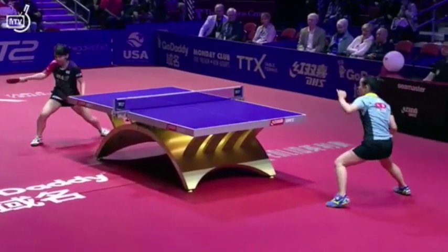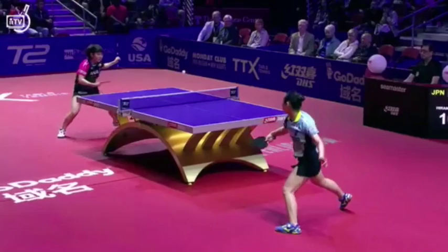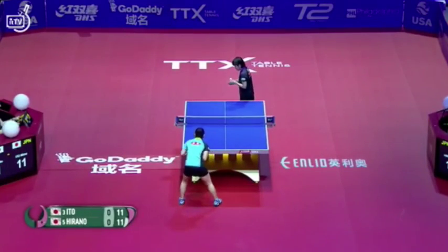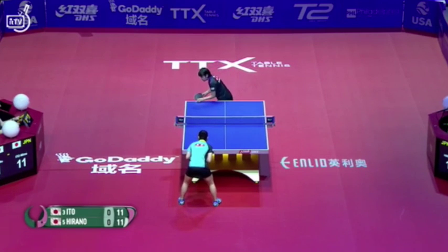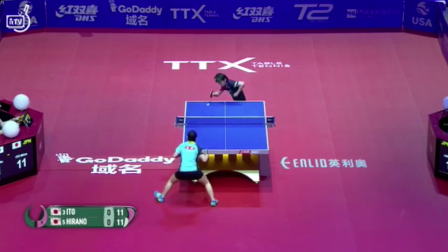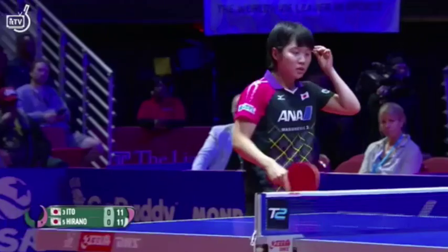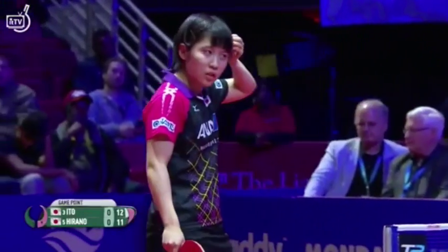Hirano lets the head of the racket dip down, pulls up and over, gives it some side and top spin. We see that sometimes from defenders, and also Simon Gauzy, a few clever touch players in Europe. Power and extra spin, Hirano over covering, and it's game point to Mima Ito.